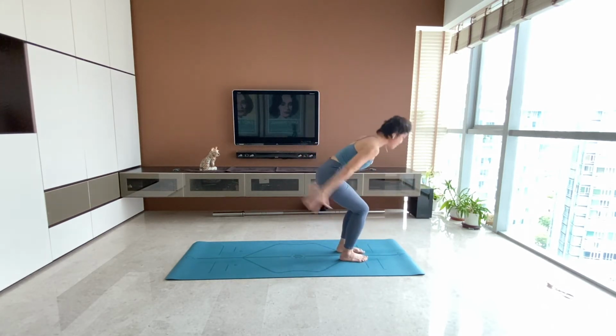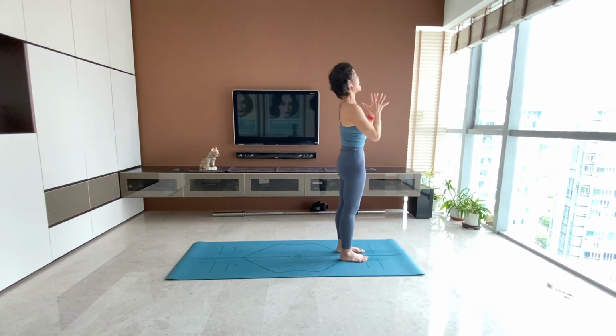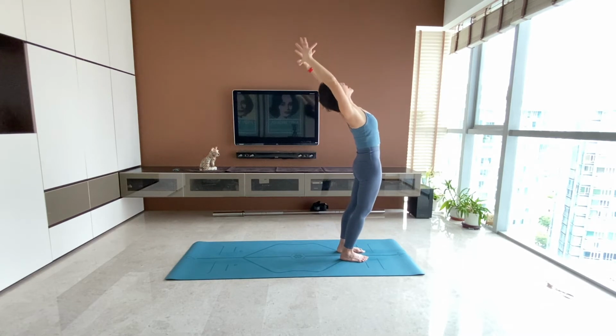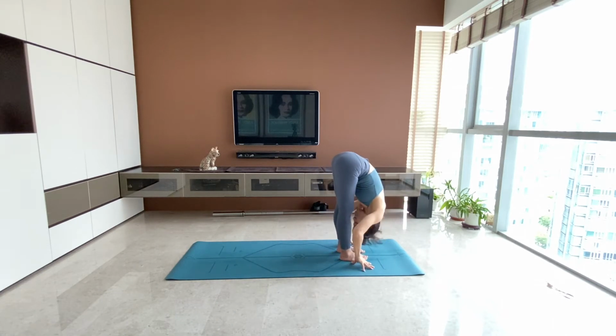Bend the knees, come into Utkatasana, chair pose. And come all the way up. Bring your hands down, arms down by your side. The other side. Arms up, come into a back bend. And slowly come back. Just one dive down to standing forward bend.